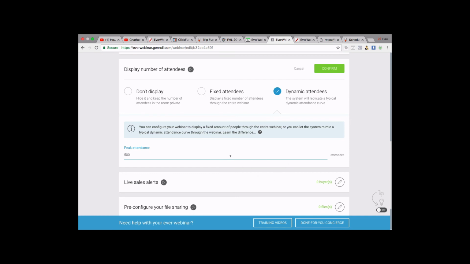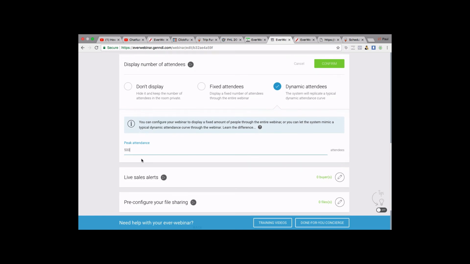I did actually contact them and they said that it's not something they were looking at. So unfortunately, if you use the dynamic one, my advice, depending on how many people you would expect, is to make the number a bit lower, maybe 150. And I tend to make it an odd number, like 152, 149. But again, you can do that however you want. 150 is fine. And then when a few people drop off at the end, dynamically it's only going to show 10 or 15 people dropping off.